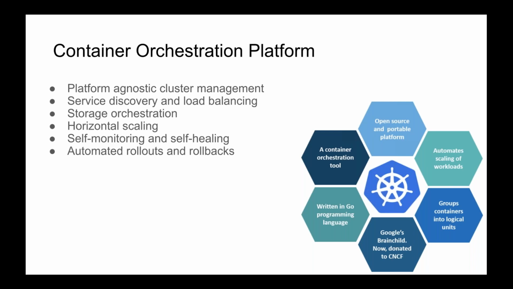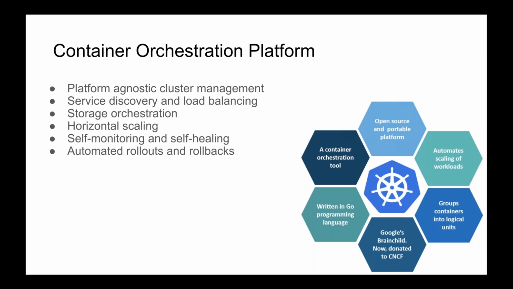For example, you can create your cluster in AWS, on GCP, or even have your own on-prem cluster. Kubernetes deploys them and manages them in the same way. By giving you service discovery and load balancing, that means it does load balancing across all applications, so you don't need to write your own load balancer. Of course, you can have your own smarter logic of load balancing. Kubernetes always provides support for that as well.